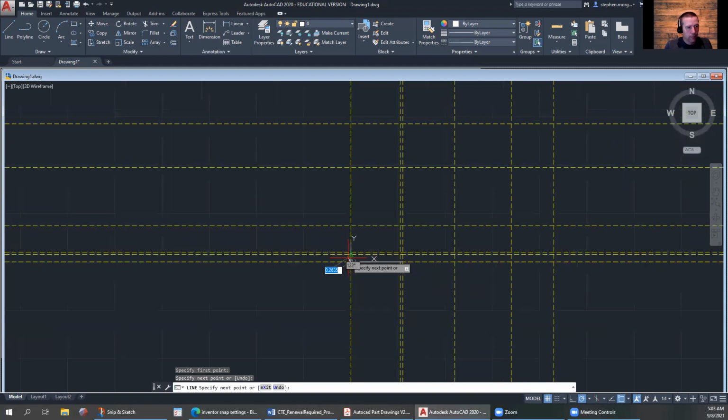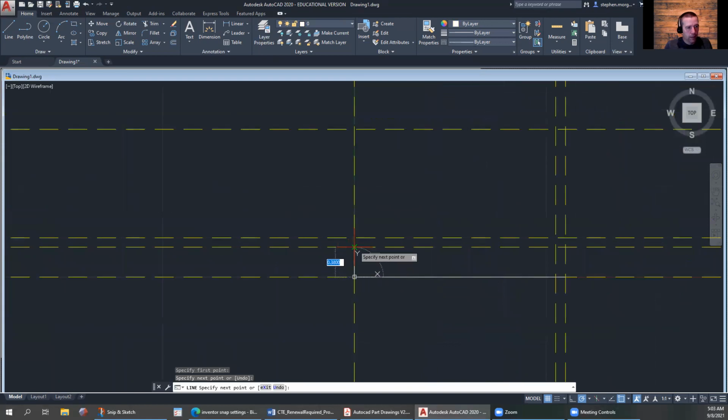I'm going to go up to that first line, which is 0.38. And then I actually don't have the offset line to come over correctly, so we're going to leave that for now.